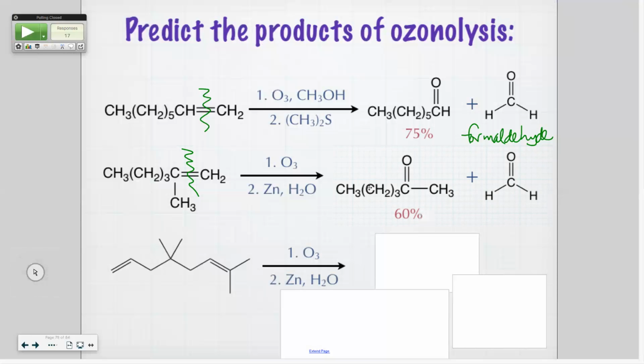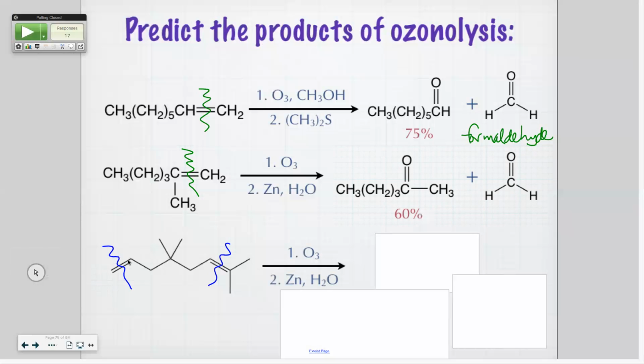All right, now how about the bottom one? What do you think is going to happen on the bottom one? We're going to cut both of them. There's no preference for one or the other. So what do you get from this piece? From here, we get a CH2, and then we get a double bond O. We get formaldehyde. We only get CO2 when it's permanganate. That's what you got to keep straight. I'm sorry, they're different.